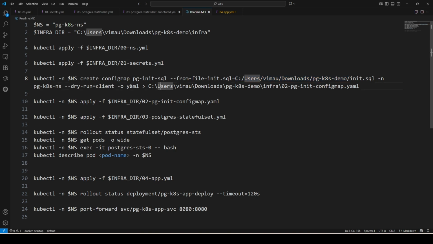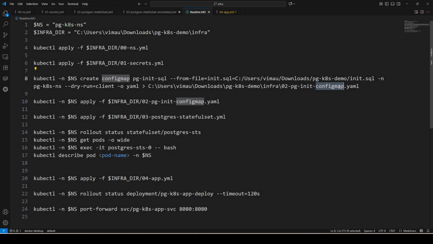Now, additionally, we are telling Kubernetes that do not create this config map just now. Instead, this is a dry run. Then we are redirecting the output to this file within the same directory where we have kept all the YAML files. Okay, and we are giving it a name. So what Kubernetes will do, it will read the init.sql file from this directory. It will create a config map. But instead of actually creating it, the respective YAML configuration will be dumped in this file that we can run later.